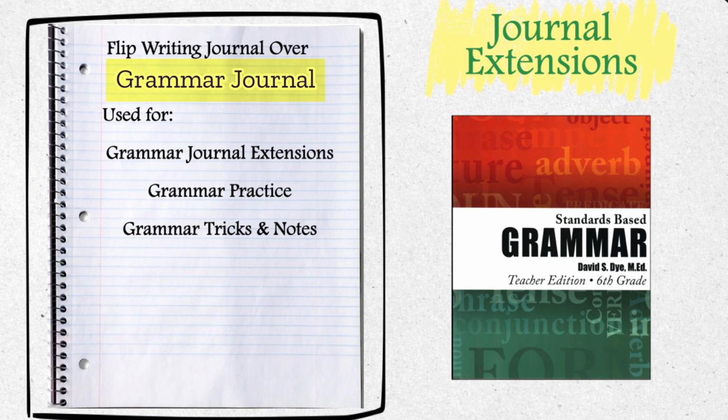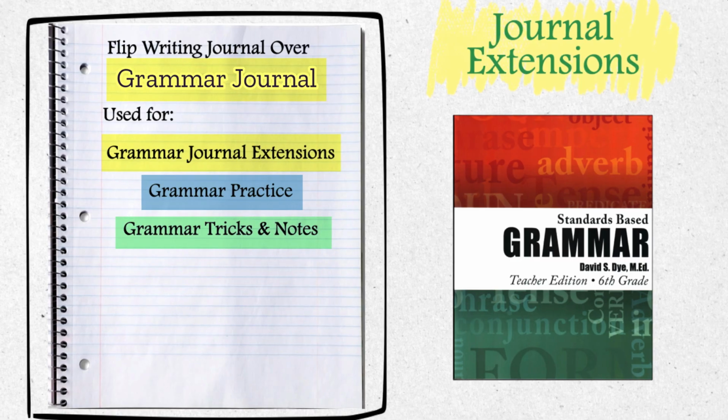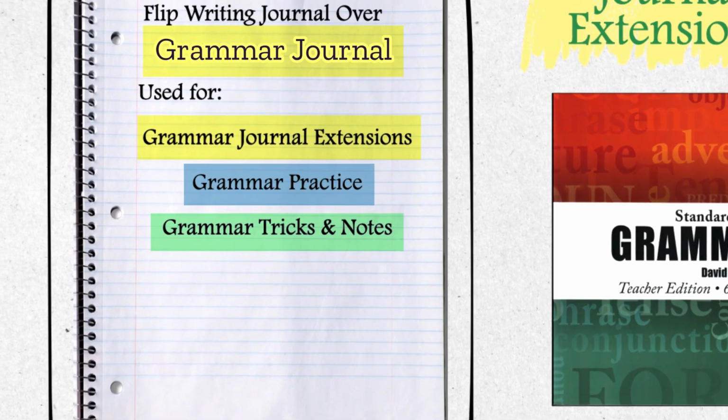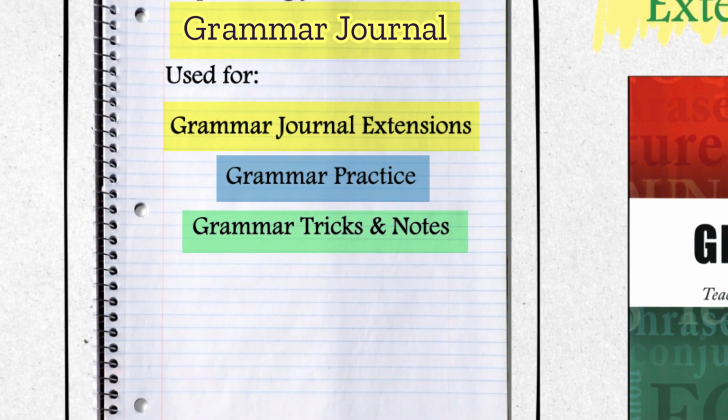What this is for is this is a resource. This is where they do their journal extensions. This is where they do their grammar practice. If I have a trick to show them, if they need to take notes, they'll do that on this side. As we go through this, you'll see how we keep it organized.